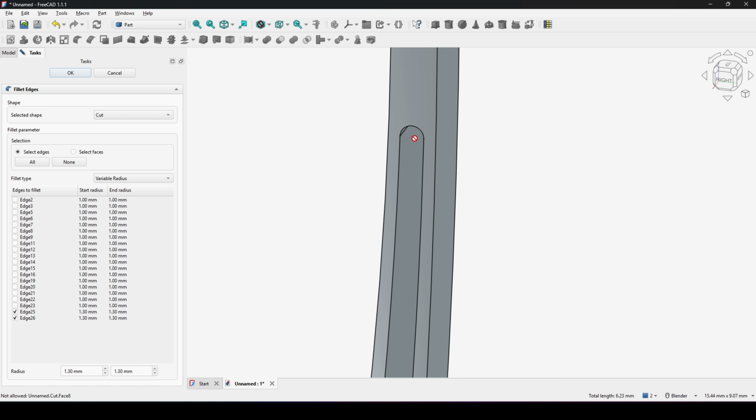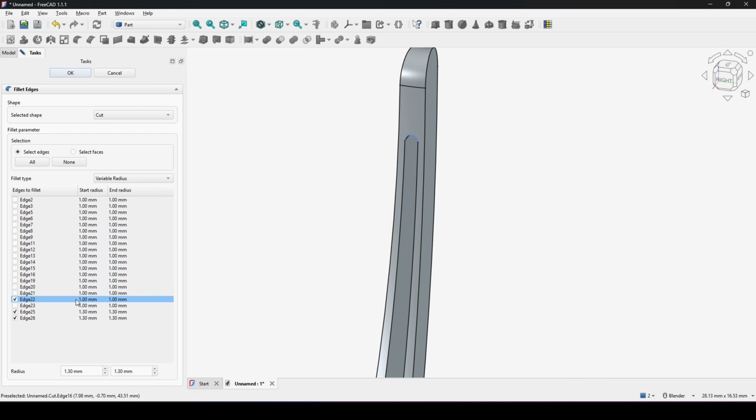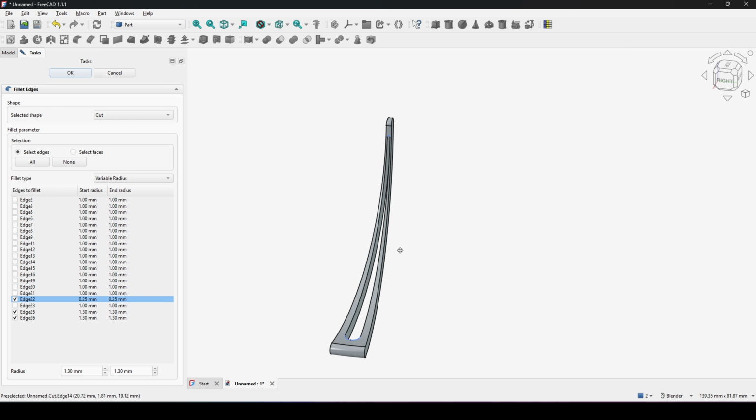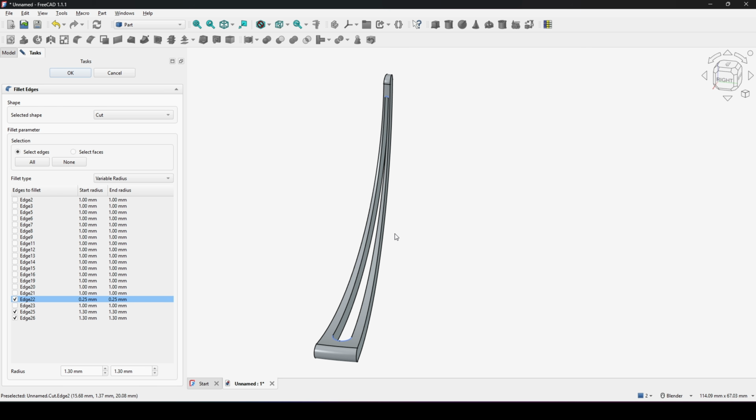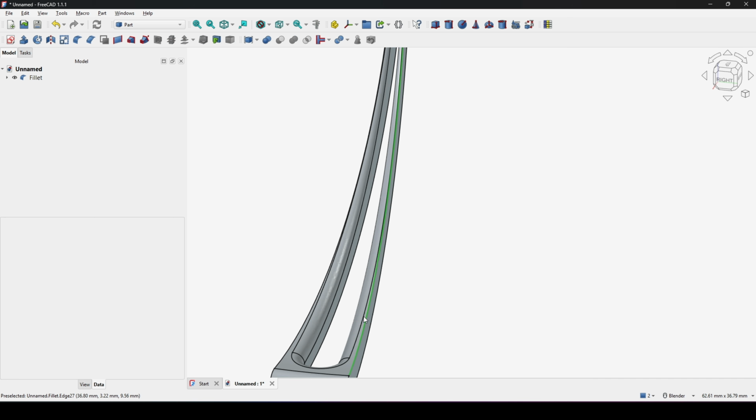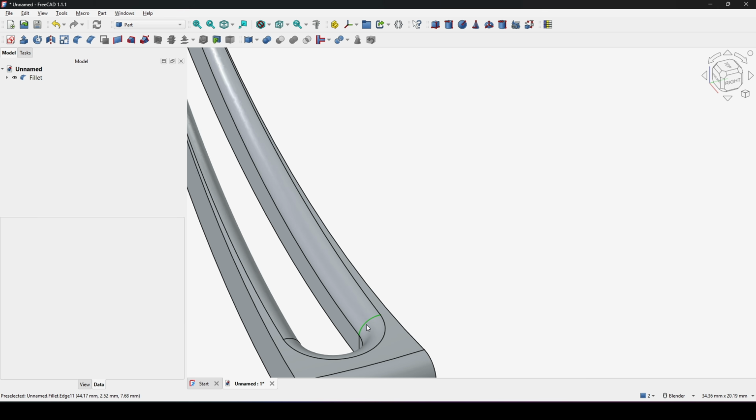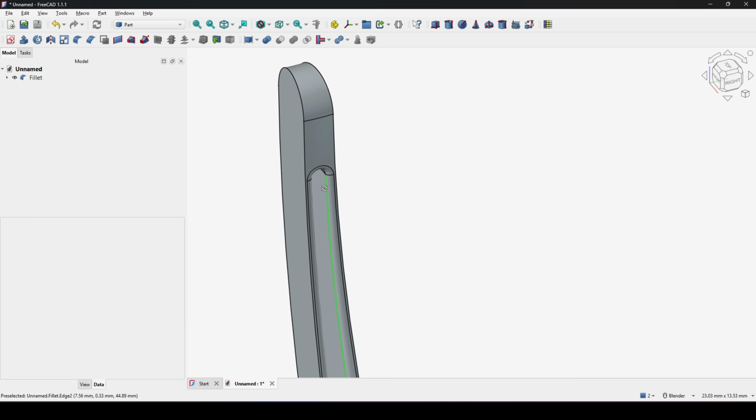Next, I will select the edge up here. And I'm going to set the start and end also the same to 0.25 for start and end radius. Okay. Now I hit OK.